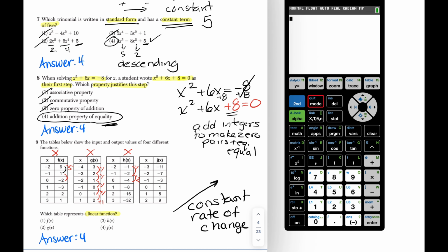So we'll look at the last one. From negative 11 to negative 7, I'm adding 4. Negative 7 plus 4 does give me negative 3. Negative 3 plus 4 does give me 1. 1 plus 4 does give me 5. 5 plus 4 does give me 9. So this one is the one that has a constant rate of change, because I can see the constant change in my y values. So my answer would be number 4, j of x. All right, hit pause and jot this down into your notes.